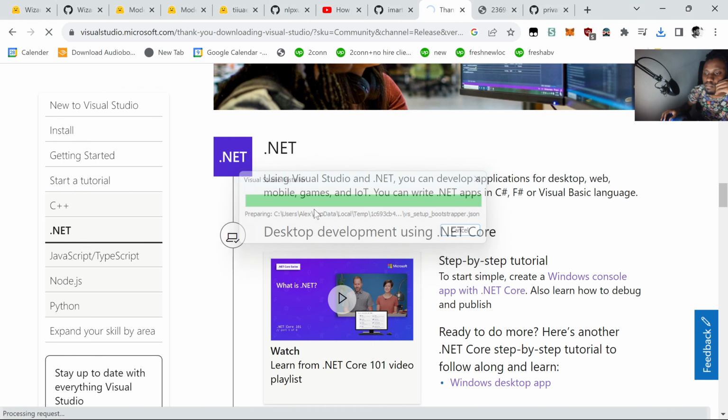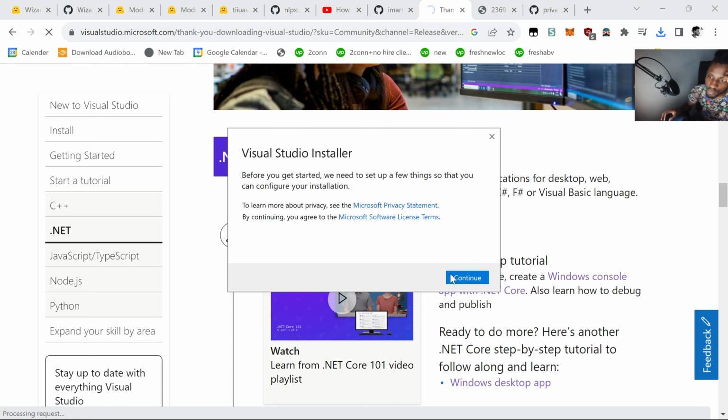Damn, I hope we don't have to re-download all that. That would suck.